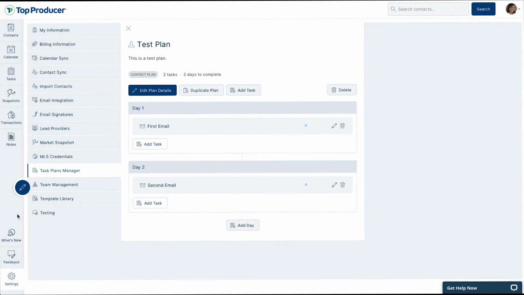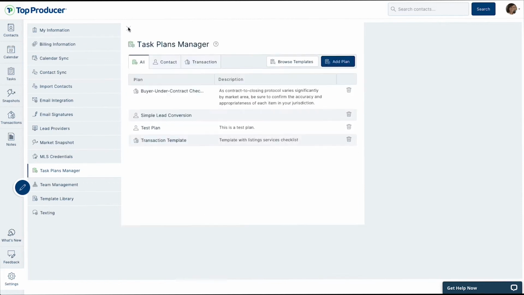But unfortunately, the system is a little wonky, and it doesn't feel designed for automation experts. So that's a little frustrating. Also, you can't automate your SMS texting either. You can set yourself reminders to send text messages, but you can't have it automatically send a text message. So, when it comes to communication automation, the platform doesn't get an A+ from me. In fact, it gets more like a B-.